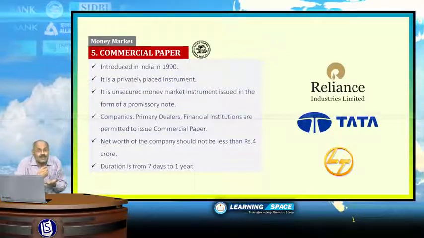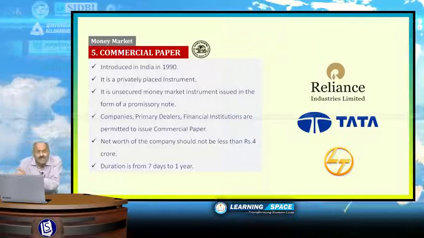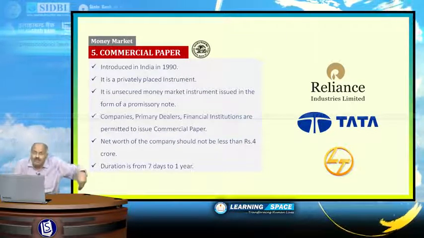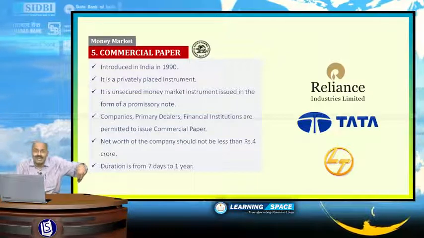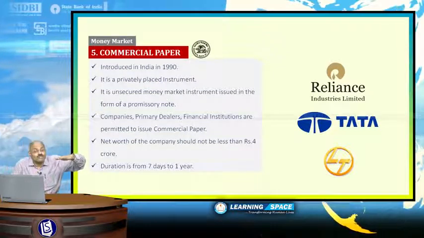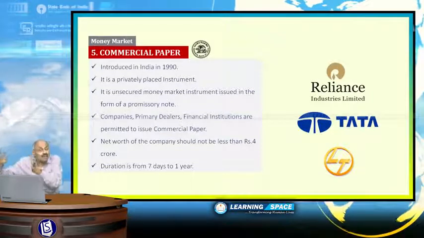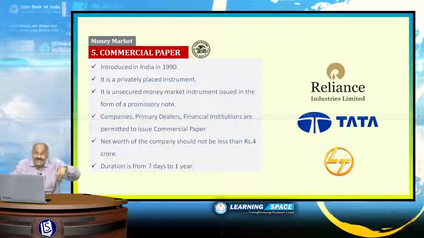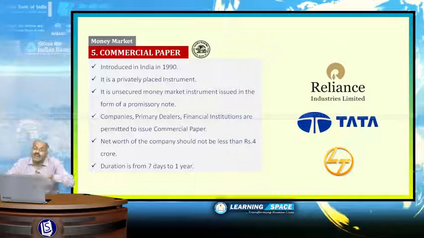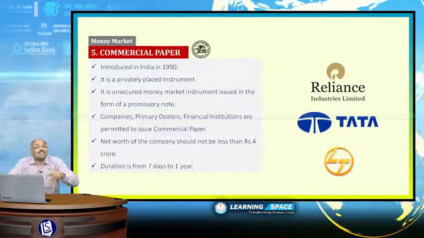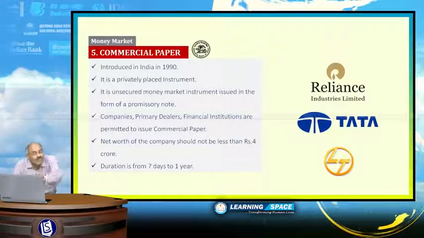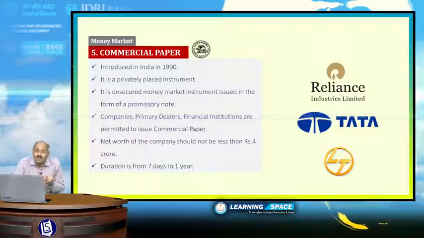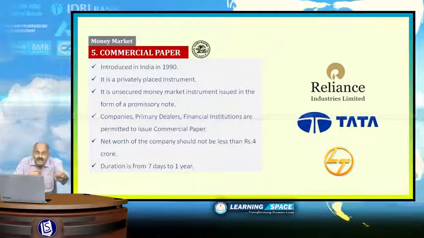Because they may not go to banks. If they are in need of money for day-to-day mismatches, for 3 months, 4 months, if Reliance Industries wants 5,000 crores of rupees, probably they may not go to bank. They may get money from outside at lesser interest rate. Reputed companies can only give this commercial paper, not all the companies. The companies should have minimum credit rating of A2 or AA. They only can give this commercial paper. Please don't forget, this commercial paper is nothing but a promissory note type of thing, where big companies borrow from market by writing promissory note. The duration should not exceed 1 year.